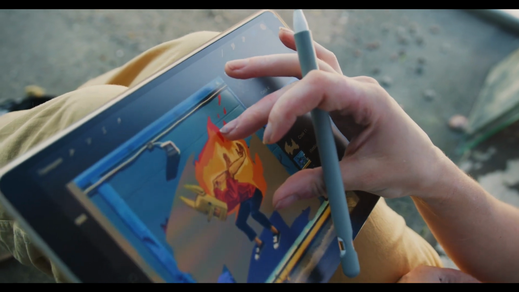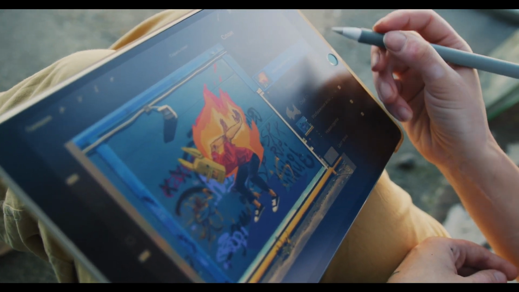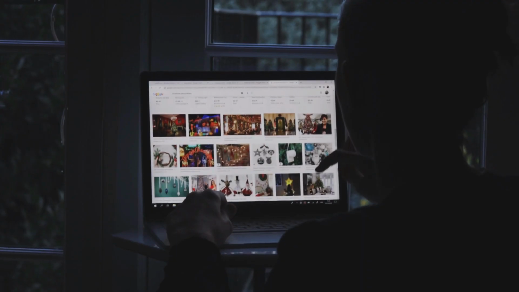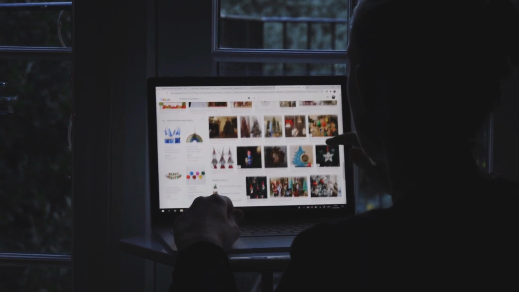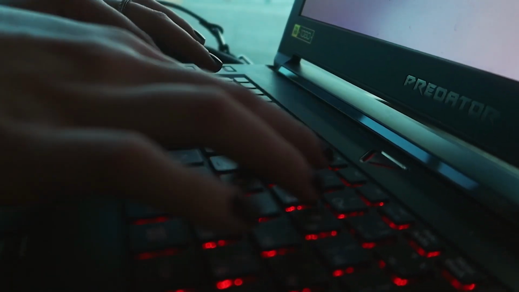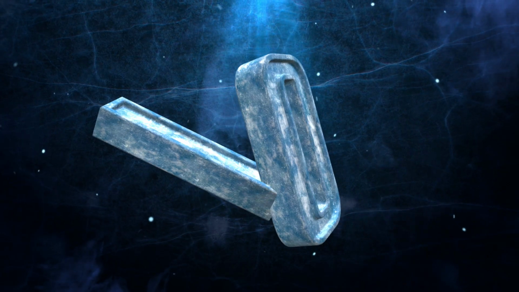In this video, we're going to be talking about the top 10 AI image generators of 2023 that allow you to create stunning images just by using text prompts. With the popularity of these image generators rising, it can be hard to choose the best one for your project. That's why we've reviewed and compiled a list of the top 10 AI image generators for you. So, let's get started. Number 10.